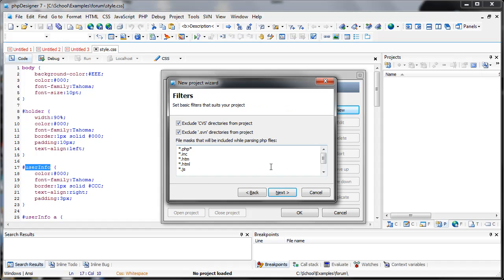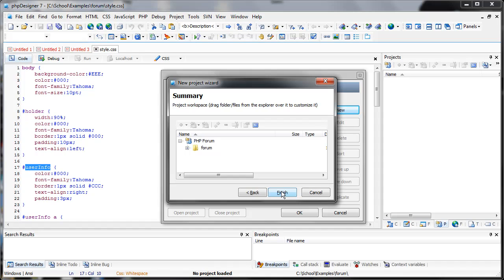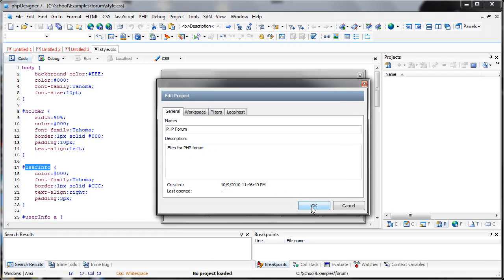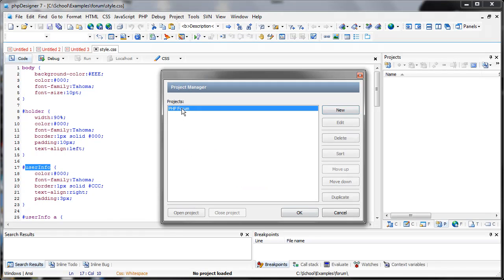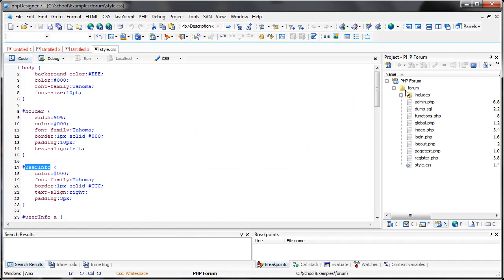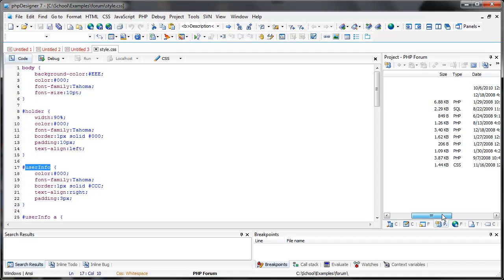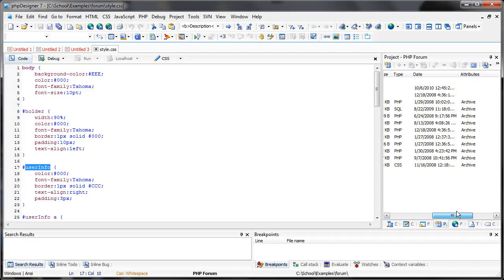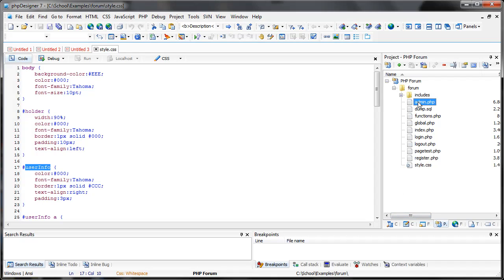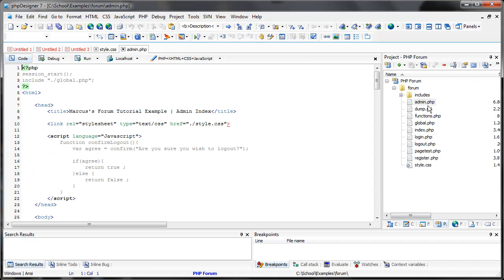No need, but you could set up an FTP account. That would be great. And there you are, you have it done. You go ahead and click OK. Oops, you would have to open the project first. And there you have it. Your files are easily there to be viewed. It shows you the size, the type, and the date it was last edited. All you have to do is double-click the file, and it'll open right up. And folders within folders, great, easy to navigate. It's great.